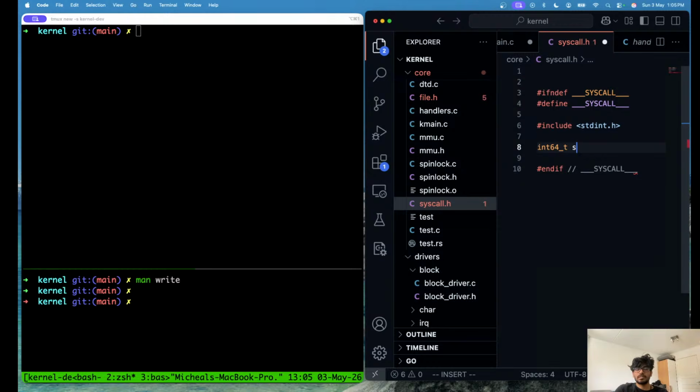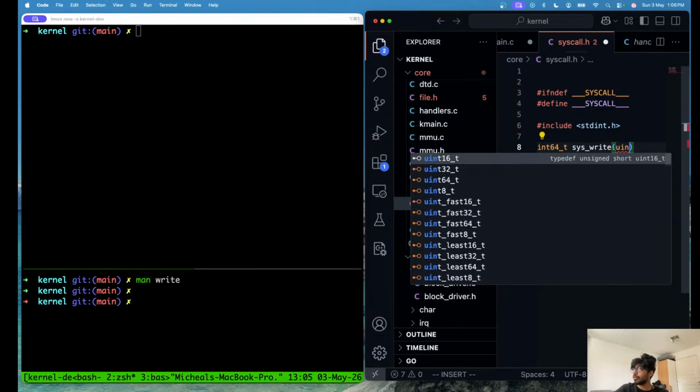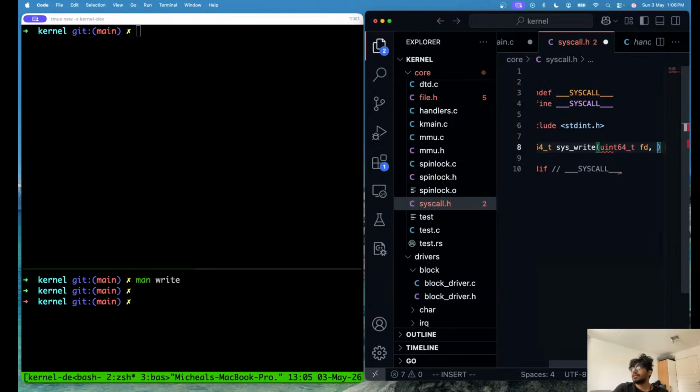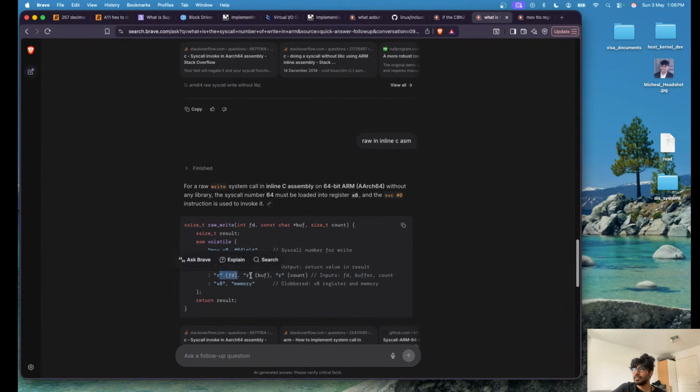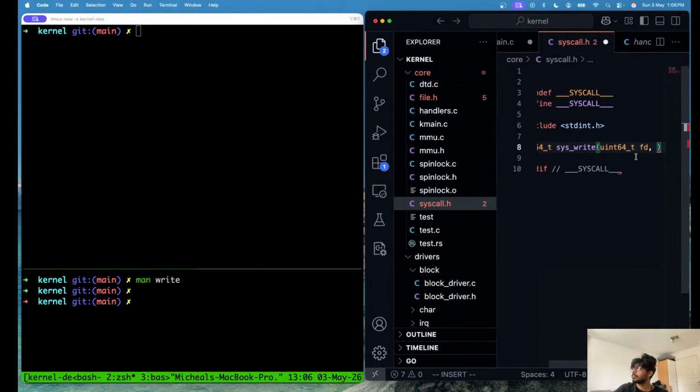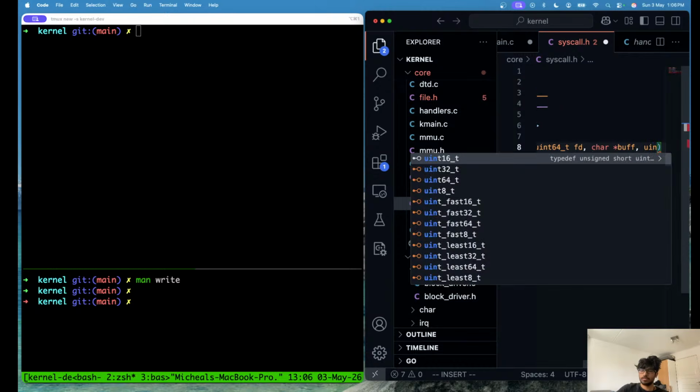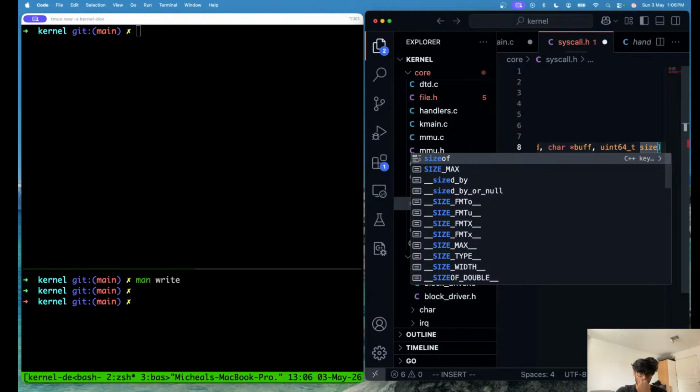And then we need sys_write, and it's going to take an fd, which is going to be uint64 fd, a char buffer, and a size: fd, char star buff, and size, which is the number of bytes.